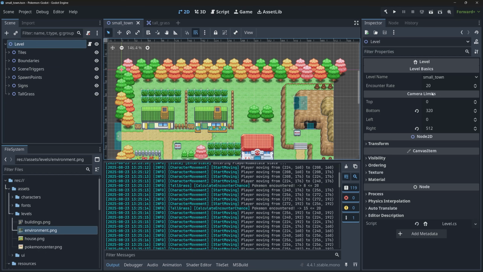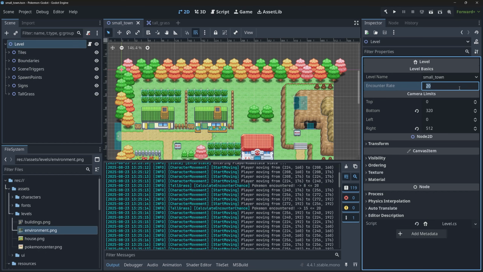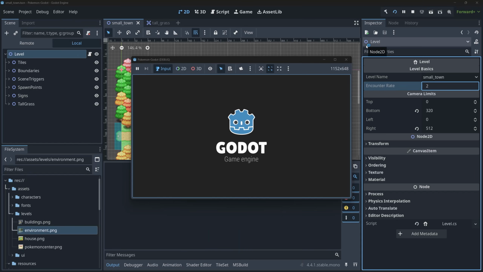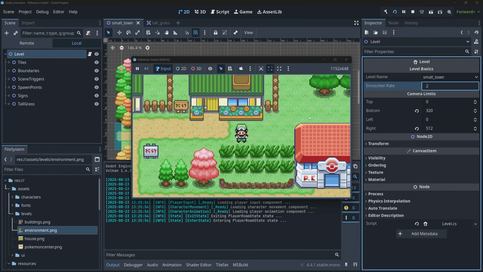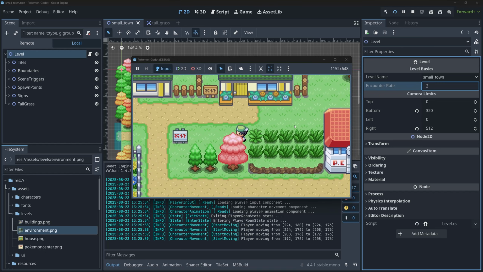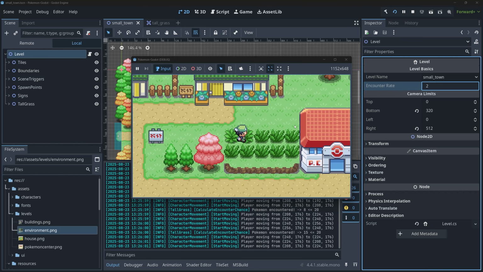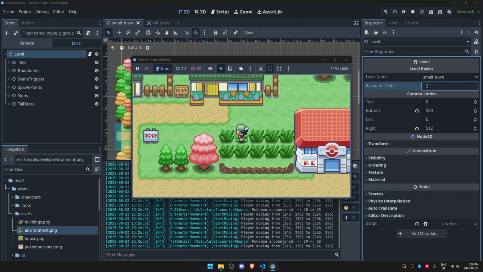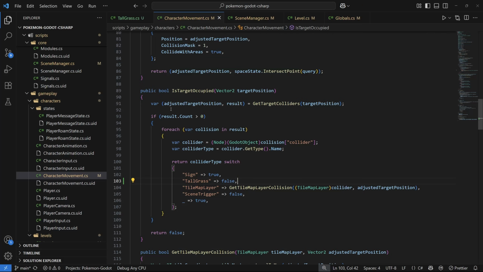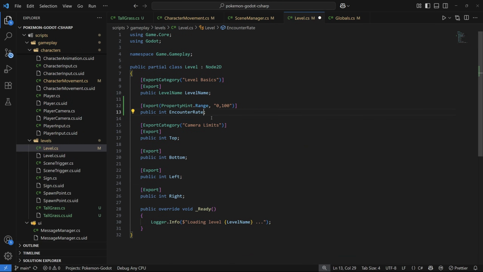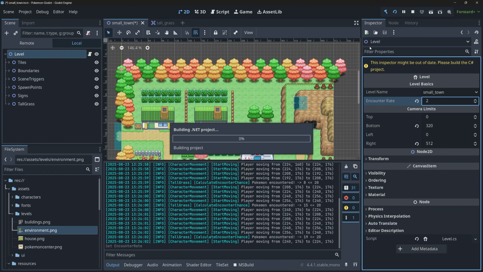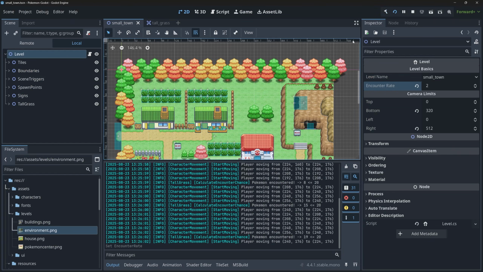So you can see here the encounter rate, if I change it to something like, I don't know, 2, and then hit play, you might not ever run into a Pokemon. So let's go like this. Oh, look at it, I did encounter one. Oh, you know what? Having it equal to 20 actually automatically overrides that. So let's go back to the code, and inside of our level, let's not set that. Hit save, hit rebuild, and then the encounter rate being 2. Let's just make sure that works now.